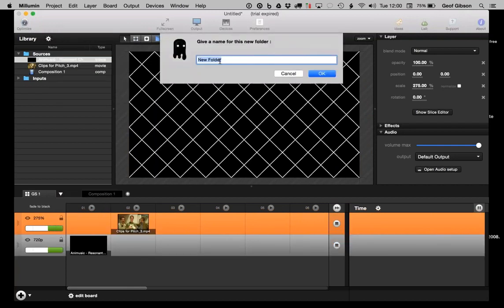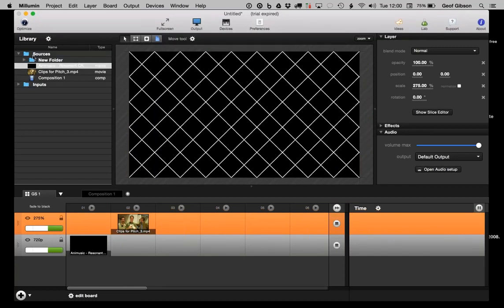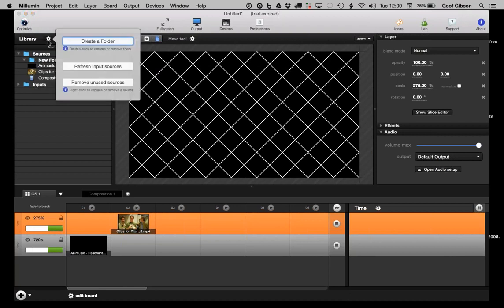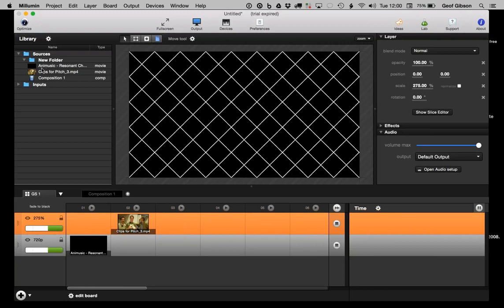Additionally, I can create folders to keep media organized. So I can keep my day 1, my day 2 media, all of my old clips, whatever. When you get your revisions, you can have another folder to keep that stuff so you can keep yourself organized and play the right stuff. Removing unused sources will remove videos from your library that aren't used in a dashboard. I wouldn't suggest it just because you may accidentally throw something away you thought you needed, but it's a way to clean things up if things get really crazy.